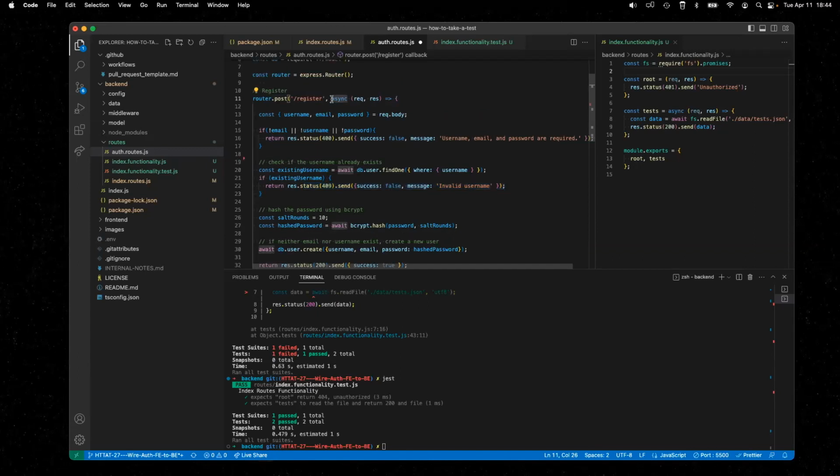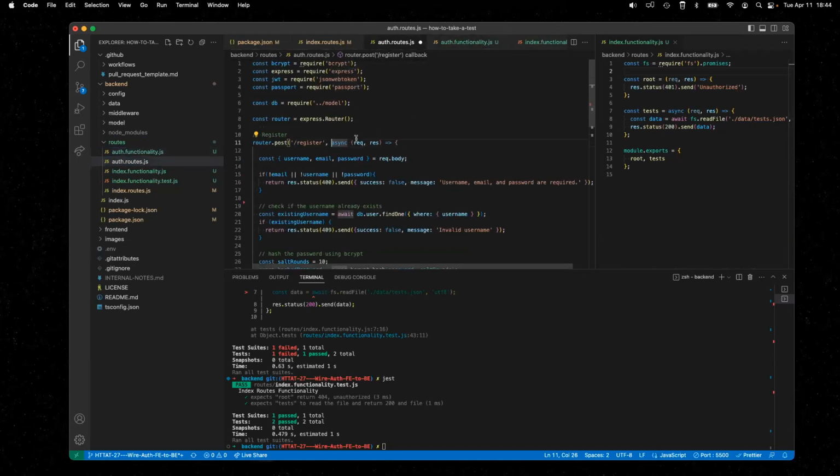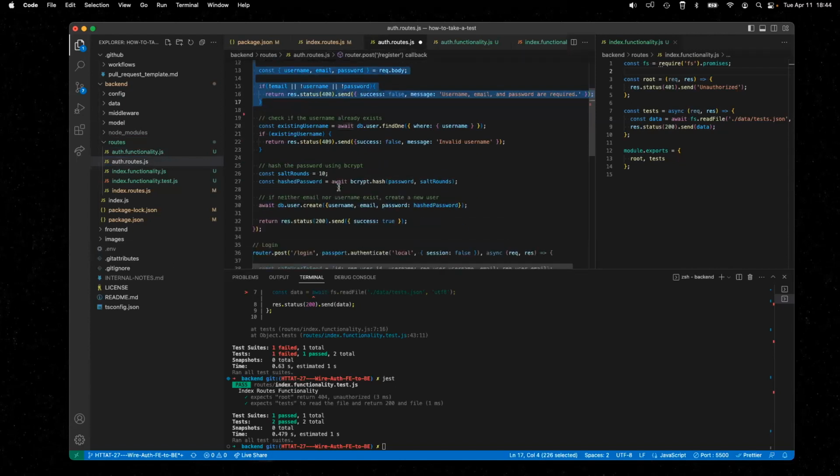So instead of doing this here, can we pull out a new file, auth functionality? So what we did over here, we need to bring some of those things in that it needs, but let's pull this function. We'll figure out what we need after the fact.